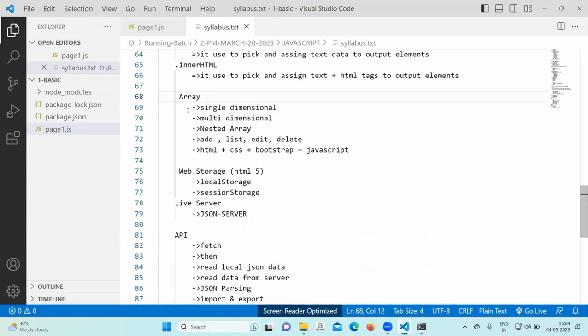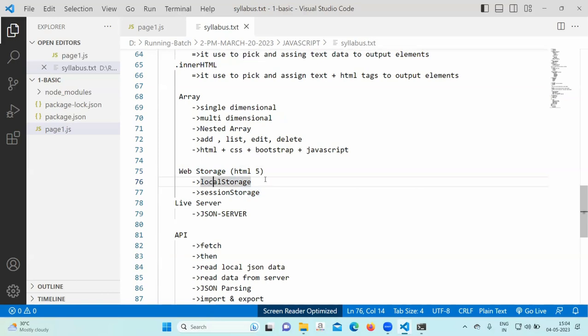Okay, while going through this part, sometimes we need to store some data in the browser. So for that, we have something called web storage. Now, how to store some data in browser memory? Look, you know the cookies of the browser? Cookie is called a storage place. Up to 10 MB data you can store in a cookie.